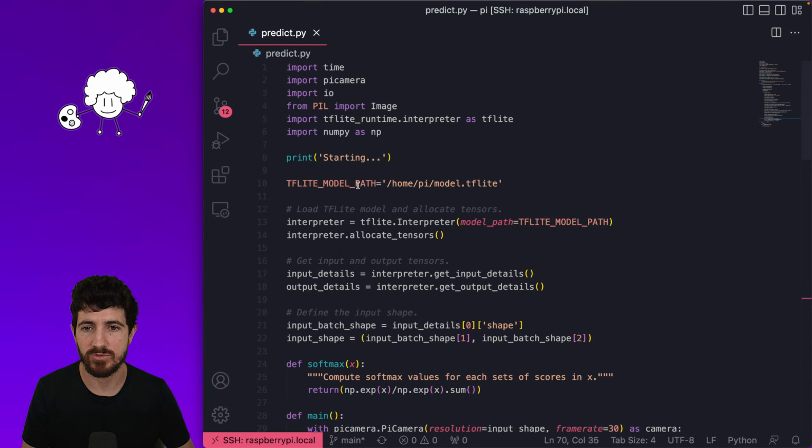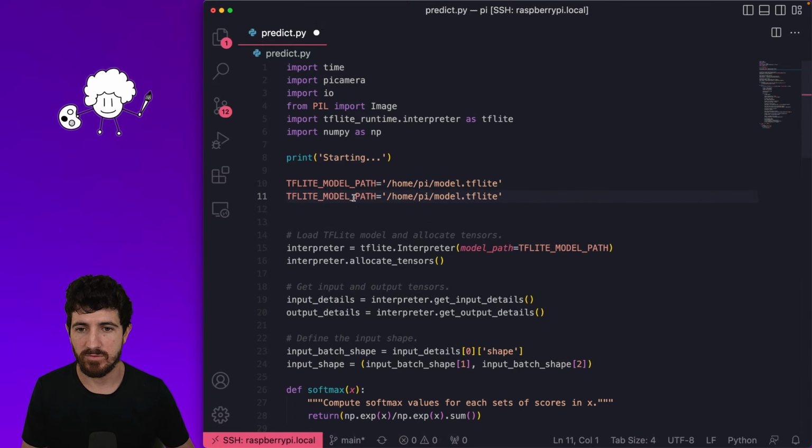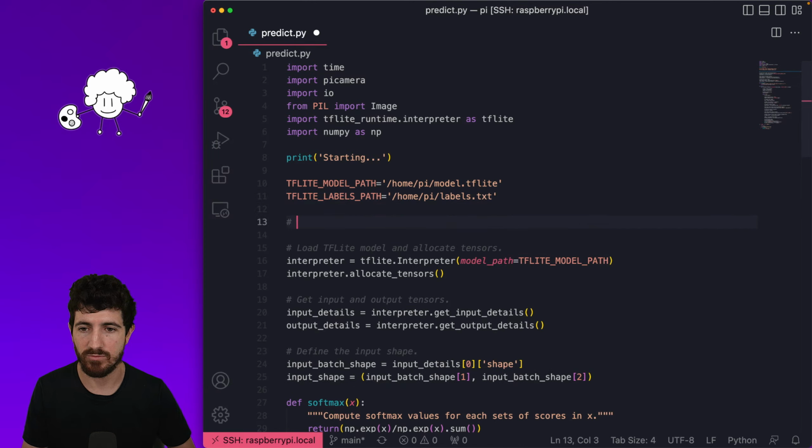All right, let's just try this. And TFLite labels path is going to be labels txt, read the model labels.